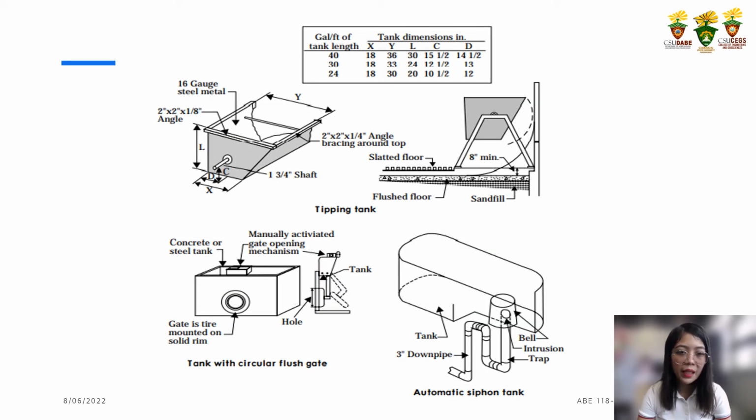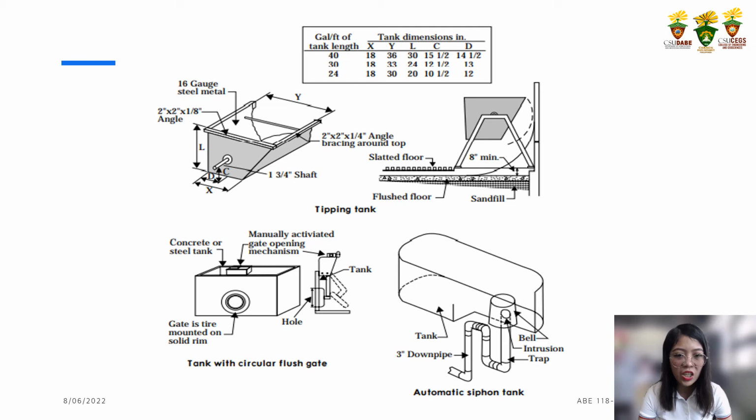And several mechanisms are used for flushing alleys. The common ones rapidly empty large tanks of water or use high-volume pumps. There are several kinds of flush tanks used, like those shown in the figure. One is known as the tipping tank, which pivots on a shaft as the water level increases. At a certain design volume, the tank empties the entire amount in a few seconds, which causes a wave that runs the length of the alley.